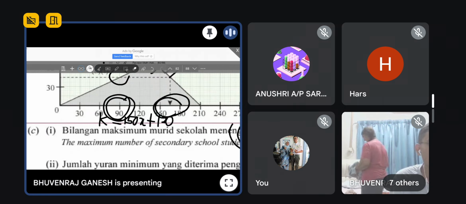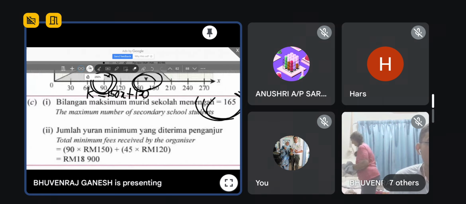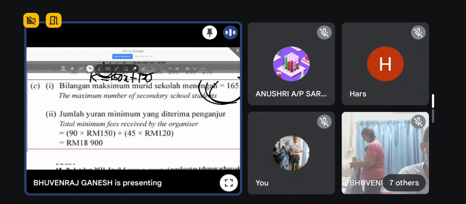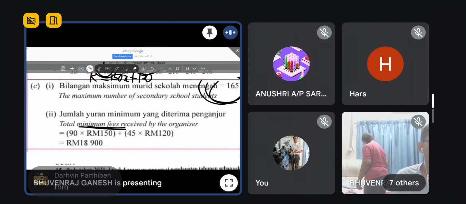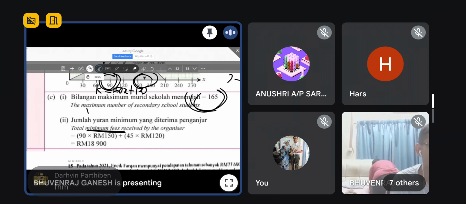Okay, so this will be your answer. Understand? Because they ask minimum fee. Yang paling rendah. Okay guys, are you all clear? Boleh dapat? Respon sikit everyone. Okay? Faham? Okay, I trust your word now, guys.